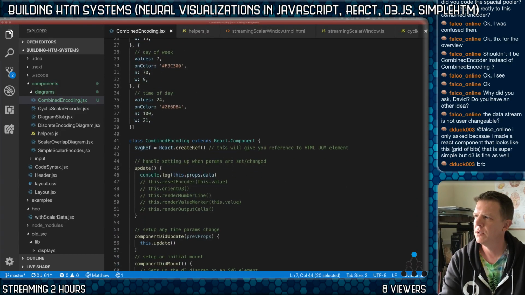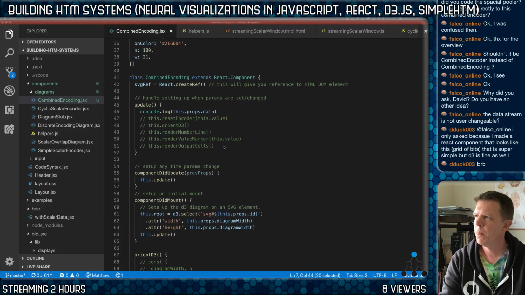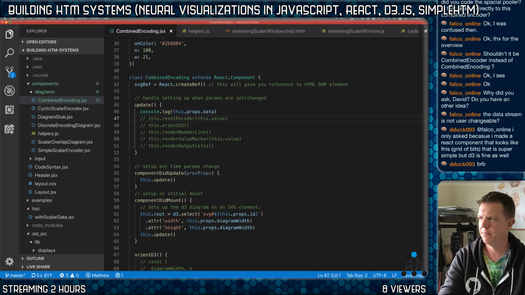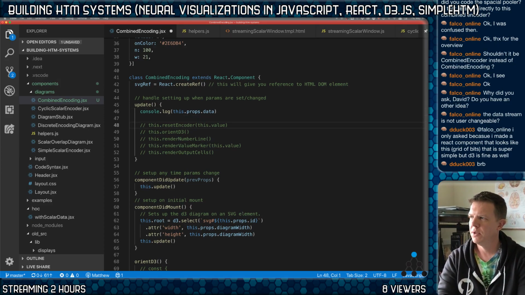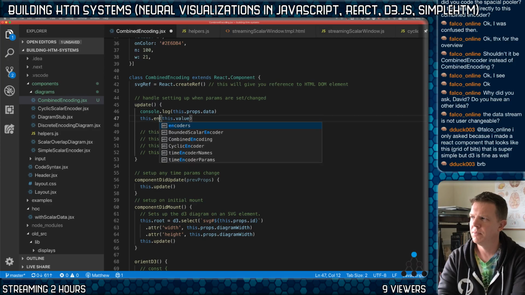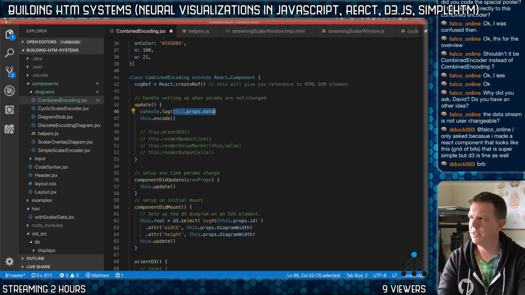Okay, so on update, we know we have updated data. So we want to essentially do what we're doing, encode the data. We were calling this reset encoder, but let's call this encode. And we don't need to send anything to it because it's going to have this props data.